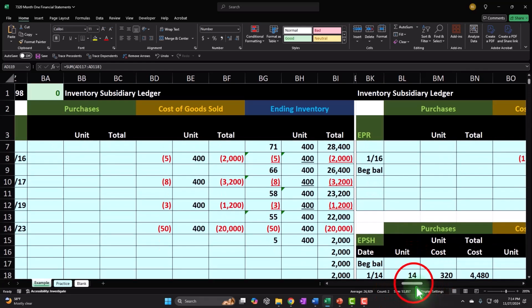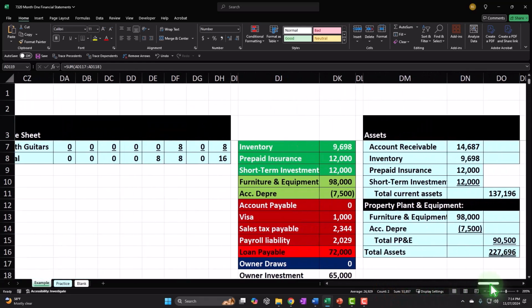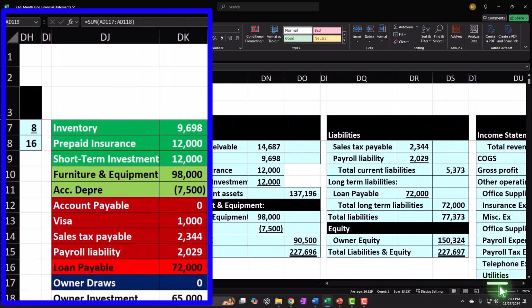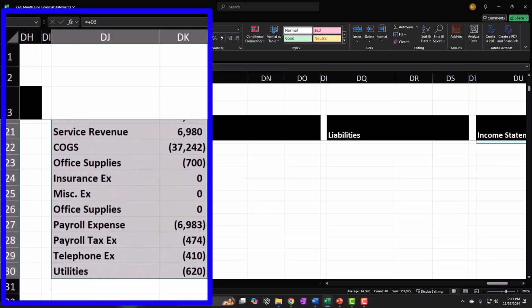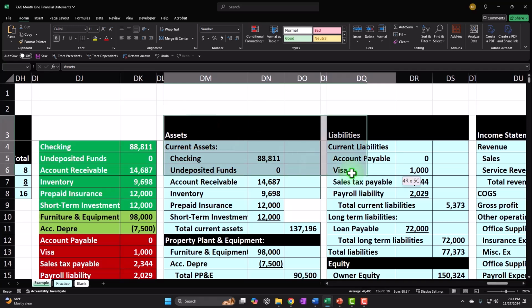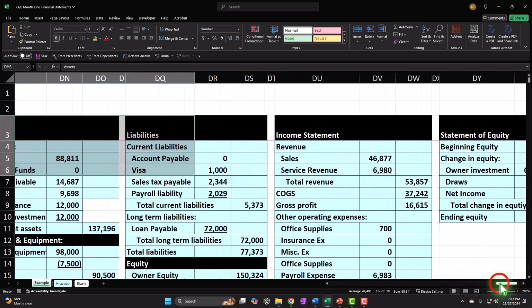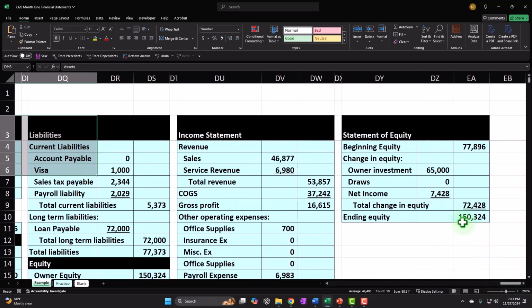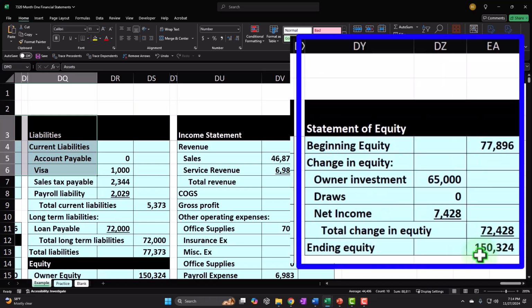So we want to be able to get this information and convert it as easily as possible so that when we go over to the right side over here, we're going to construct our financial statements from it. So I'd like to take those numbers and put them into a vertical format like this, so that I can then format my financial statements: the balance sheet here, assets, liabilities, equity, the income statement, and then we're also going to be adding the statement of equity, which helps us to tie together the equity from the prior period to the equity of the current period.